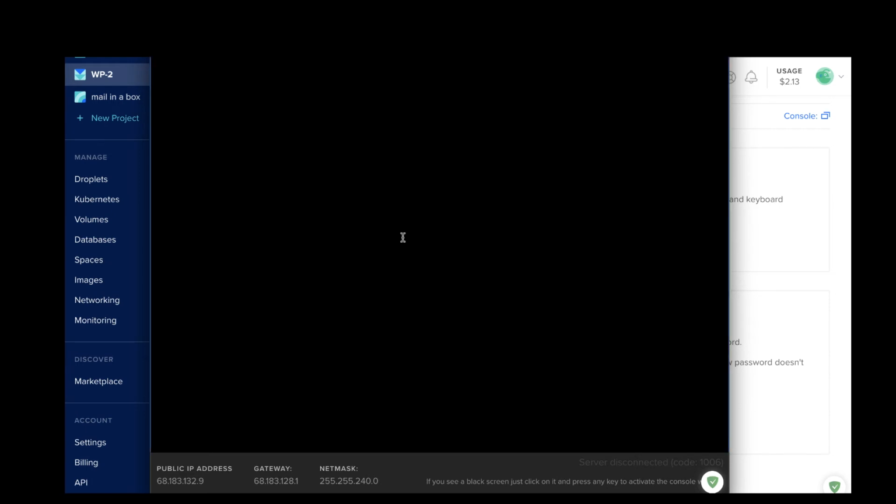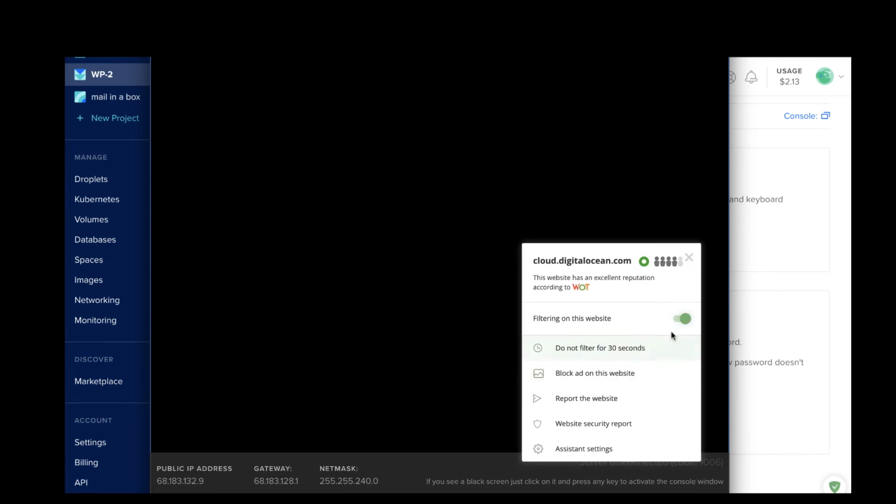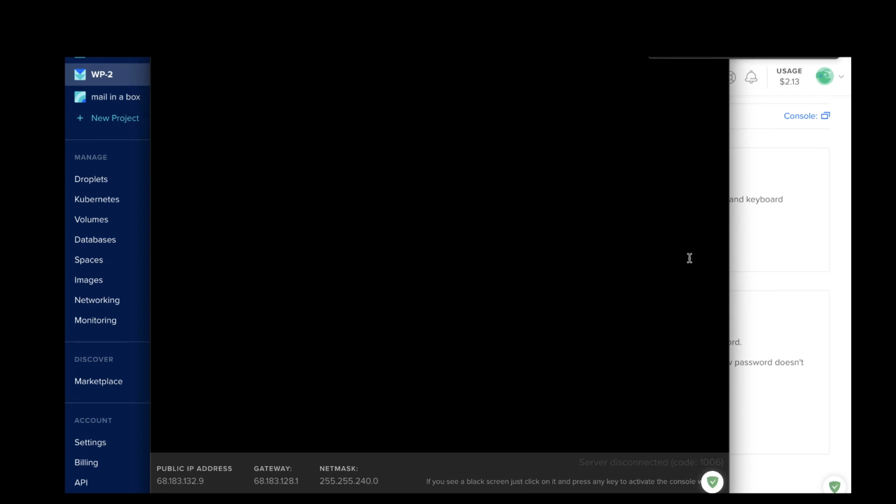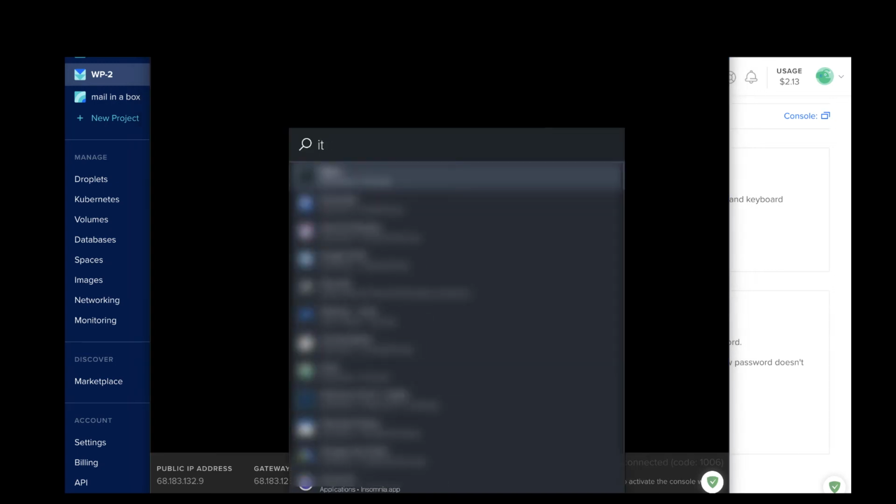So once this loads up, it should ask me for a password. For some reason that's not activating. So what I'm going to do is just open up terminal.